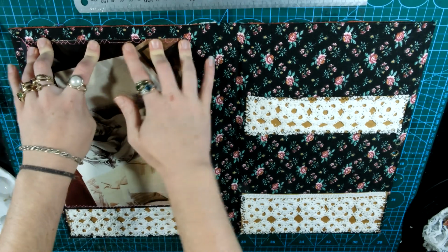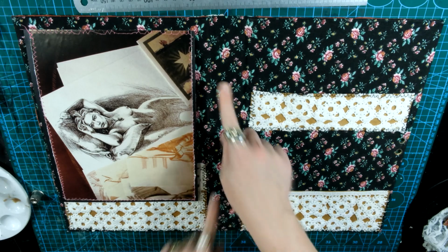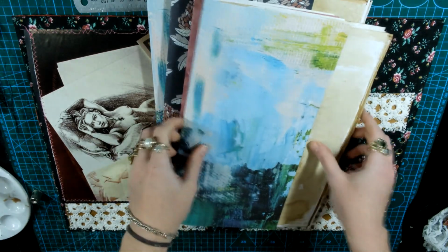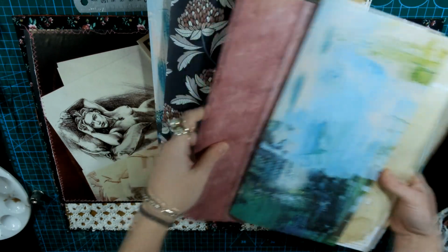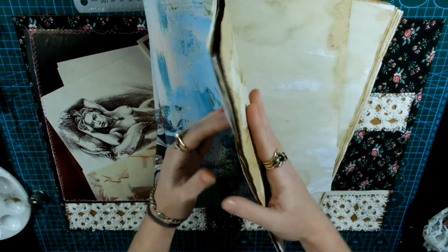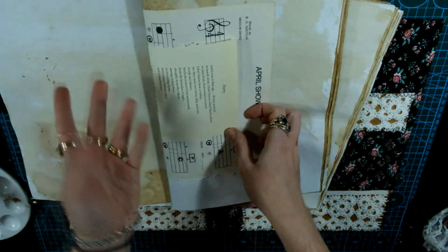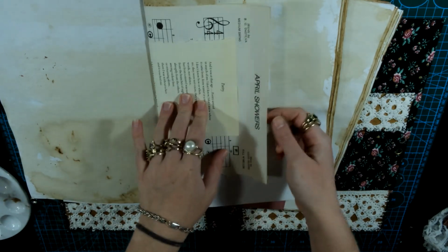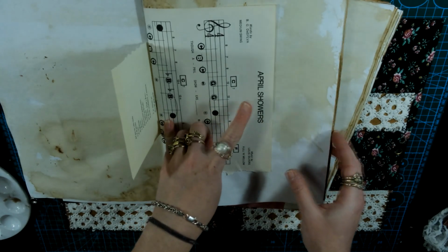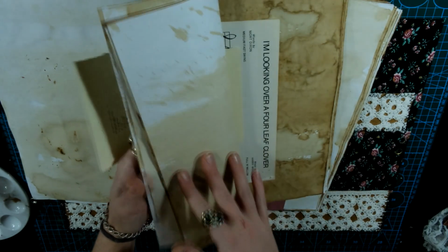Looking very, very nice. Okay, so what I'm going to do now is start sewing in my signatures. This is a 4 signature journal. I have pre-made my signatures. So I've got these beautiful ones, a nice pink one, botanical one, and another one of those painterly looking ones. There's all different size pages in here. It'd be a little bit easier to show you once it's actually sewn in, but there's poetry pages, novel pages, music pages, and I've actually categorized the music by songs to fit the theme a little bit better too, which I'll show you a little bit later.